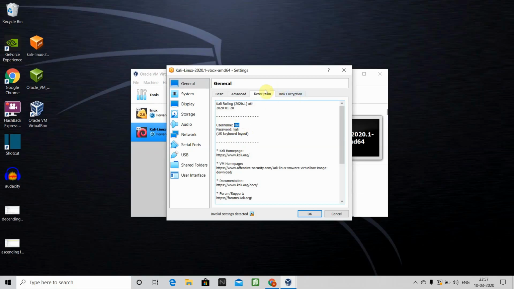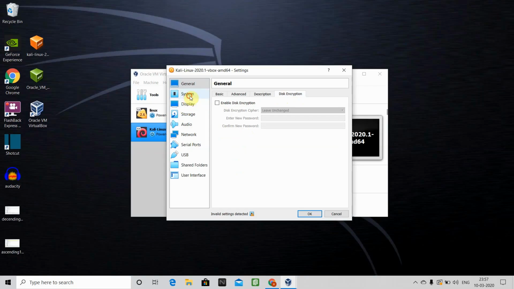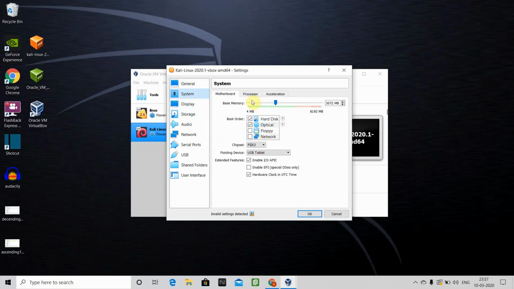Let us go to the system, and here you need to give how much RAM you should give for this Kali Linux. I'm giving 3 GB RAM for this Kali Linux.